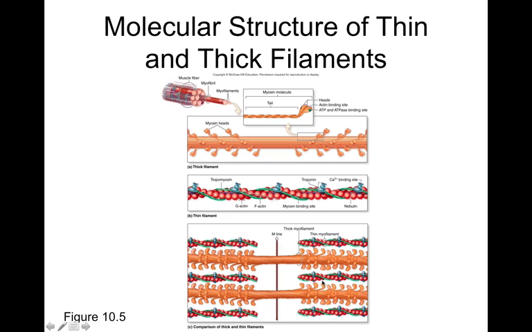What was the function of the myosin head again? To contract, right? But it only will contract if it binds to actin on the thin filaments. Nice. But what blocks the binding site while the muscle's relaxed? Tropomyosin, which is that green filament looking thing. Now, troponin, what's the function of troponin? It moves the tropomyosin out of the way so that you can bind.